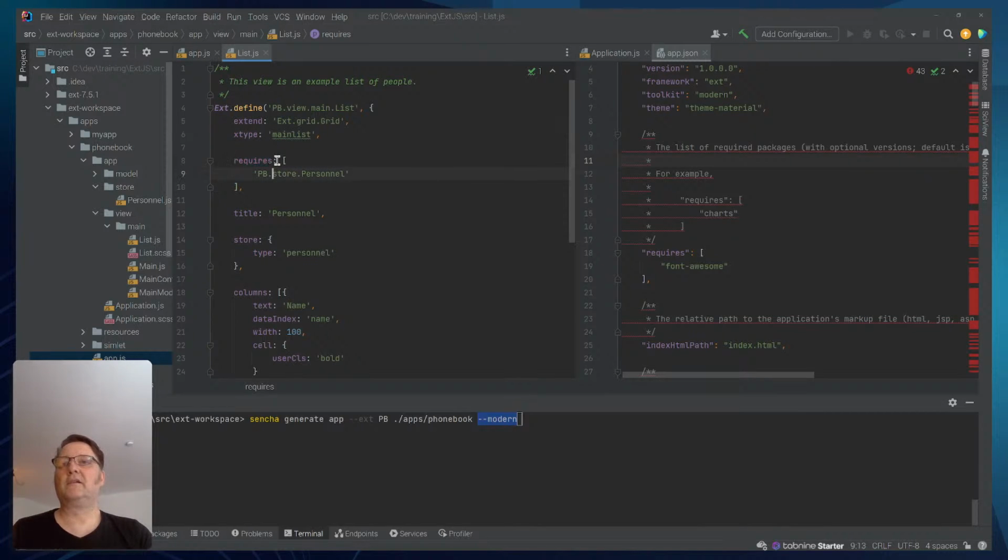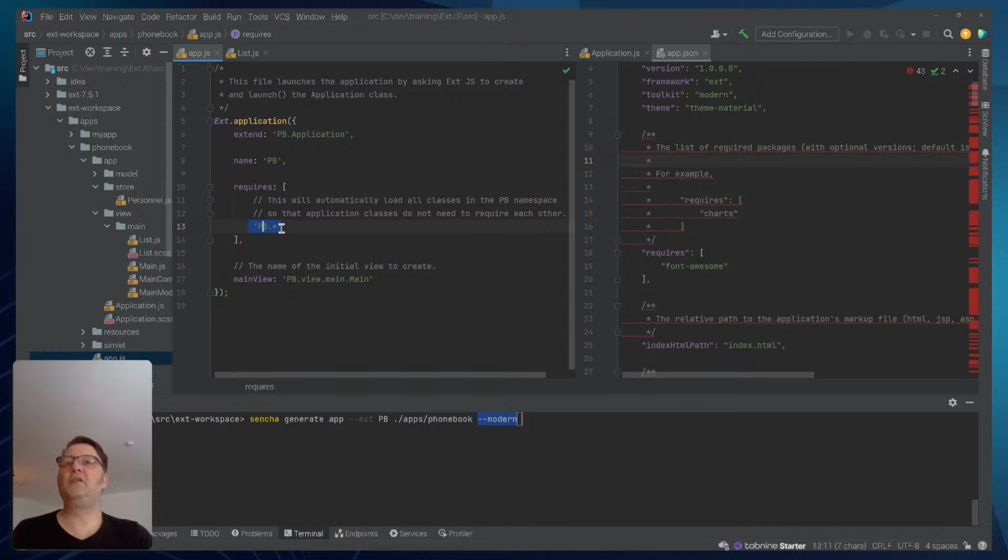For today, we will work with these requires within the different files, and we won't be using the global requires from within here. Just make sure that you understand that this requires will be only used during your production build. As long as you're working with your development build, all files out of the box are available.